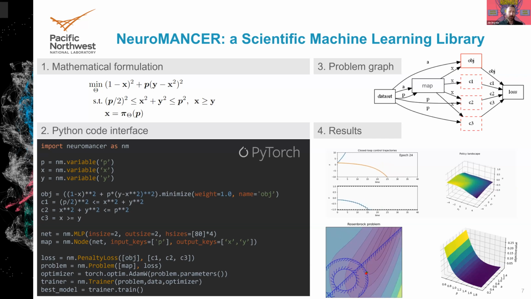When you are familiar with algebraic modeling languages for constraint optimization, they are doing something similar, but they are parsing the constraint optimization problems into the specific form of a solver, whether it would be commercial solvers like CPLEX or Gurobi, or open source like the interior point method IPOPT. Here we are doing it for machine learning.